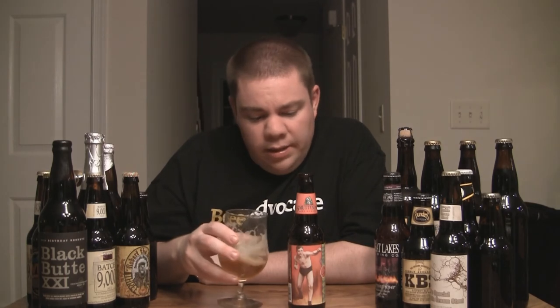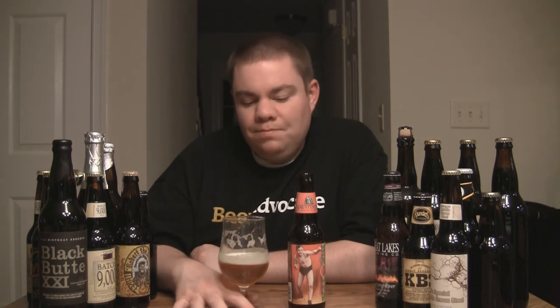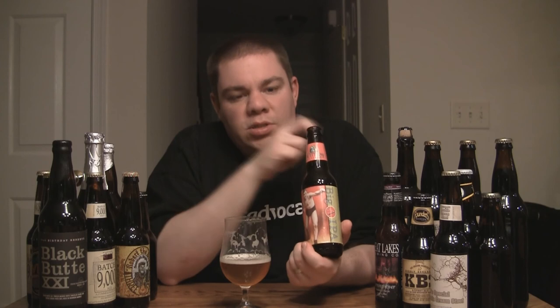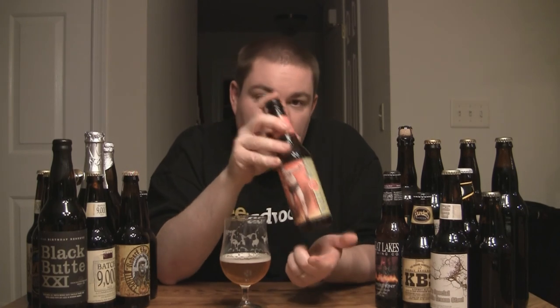On a scale of 1 to 10, I'm going to give this one an 8. It's a really good double IPA, it's not the best I've ever had, but there are so many double IPAs out there it's kind of hard to set yourself apart from the pack. If you've never had a double IPA and you can get this, go to town. If you've never had a Smutty Nose beer, this is a good one to try. I definitely recommend any of their Big Beer series — their wheat wine, their farmhouse ale, it's just phenomenal.